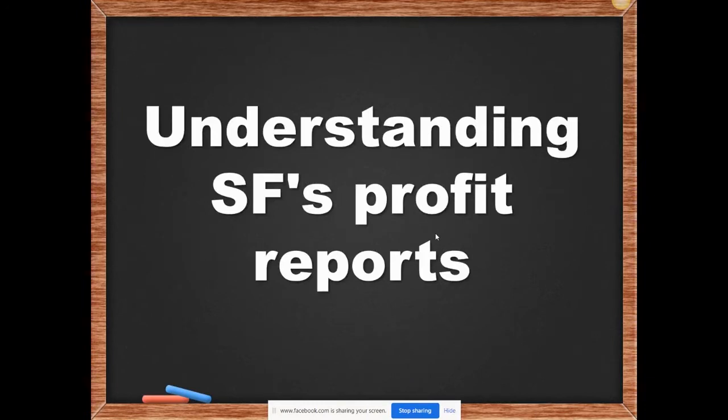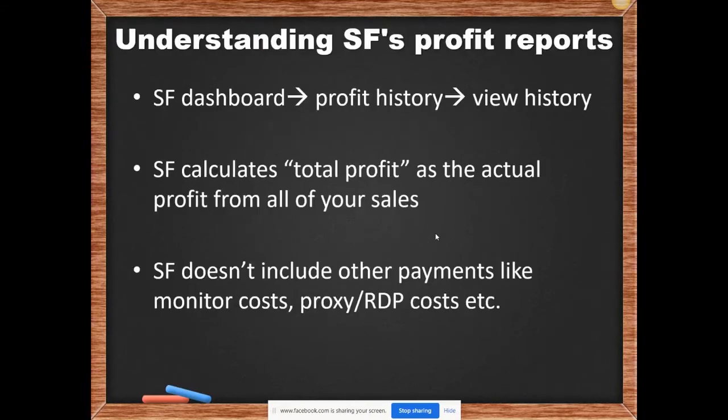Let's talk about SaleFreaks profit reports. If you don't know, you go to your dashboard, and on the left side of the screen you have dashboard, and then a drop menu, profit history. You click on it, and then you click view history. Basically what you'll see is a chart of all sorts of numbers, and you can see your total profit.